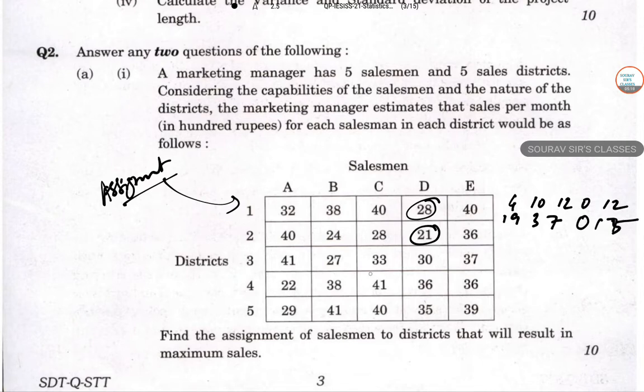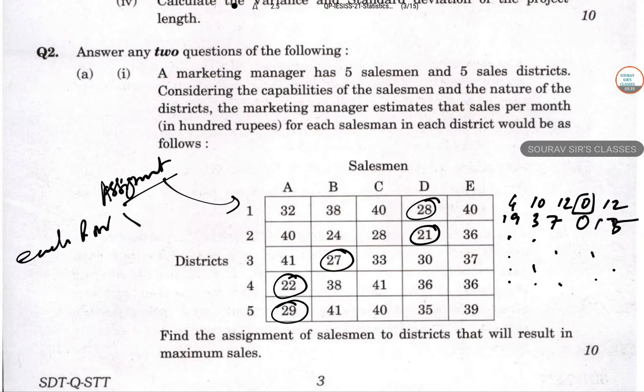And then 27, and in the similar way we can do it for 22. In the similar way we can do it for 29 as well. And after that the same will be repeated with respect to the columns as well. And then we try to add up with respect to the minimum zeros with each row and each column as 1.